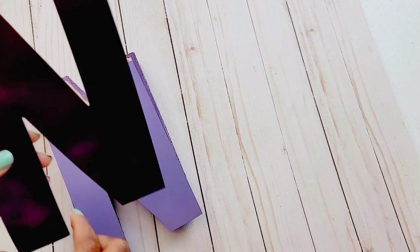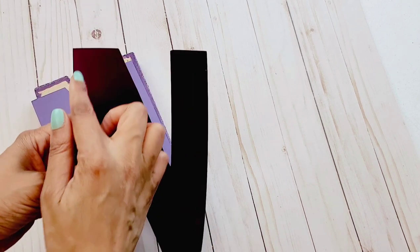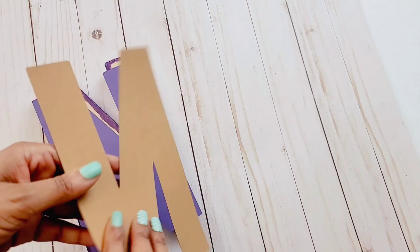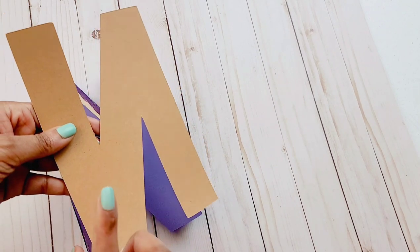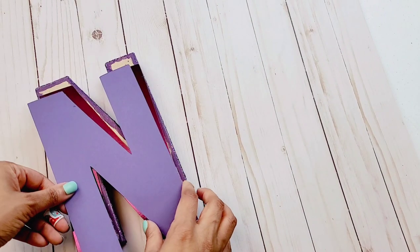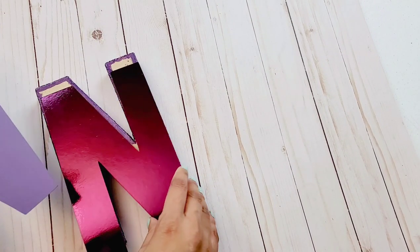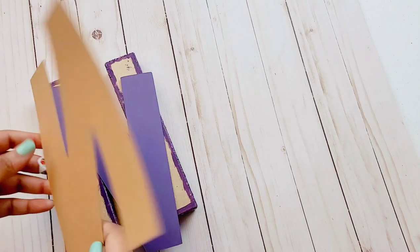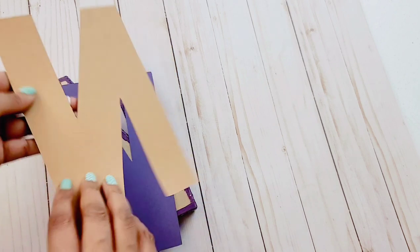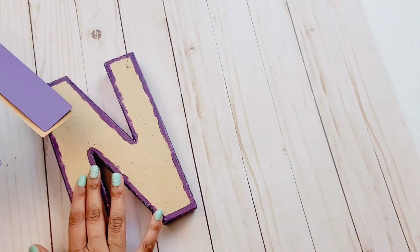I am going to say about the letter N, because I am using metallic, and whatever glue you put behind metallic, you can see the marks of where you glued. So what I'm going to do with this is I'm going to put double-sided tape in the back of my metallic N. Because if this was just going to go there and this was going to go on top, like an offset or internal offset, it didn't really matter. But because I want this to be in the front and you are going to be seeing the glue marks, I'm just going to put double-sided tape here, tape this to the back, and then here I'm going to use my glue to attach to my letter.